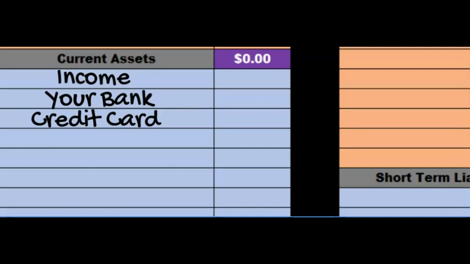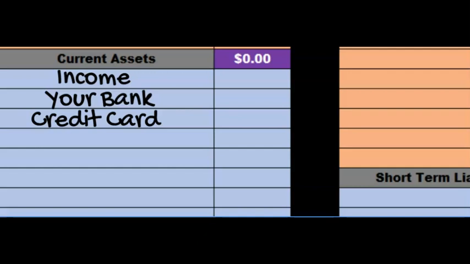You can utilize your bank, your family bank, as current assets. Credit cards can be a current asset. If you apply and get a new credit card, that's income coming in, so that's an asset. Just like with the mortgage, where that house was worth $300,000 and you had $250,000 left on the loan, that would be your liability, and the house would be your asset.